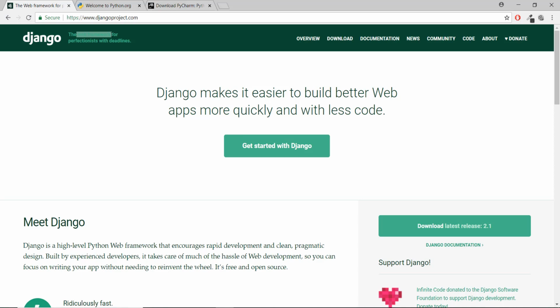There are two things a web framework can help you with. The first thing is that you can integrate core programming languages with web languages like HTML and CSS. Our core programming language is going to be Python, and our web programming language is going to be HTML, CSS, etc. So we can integrate Python with web development using these web frameworks, and in this case, this web framework is called Django.